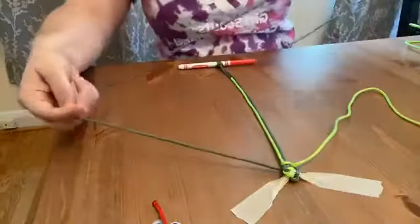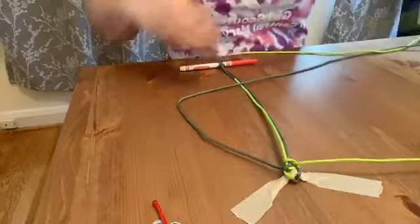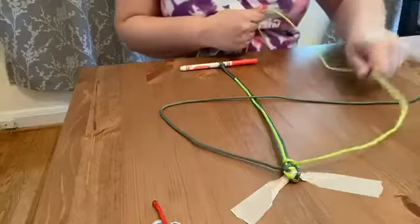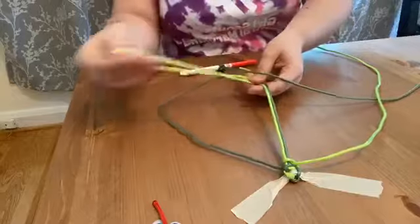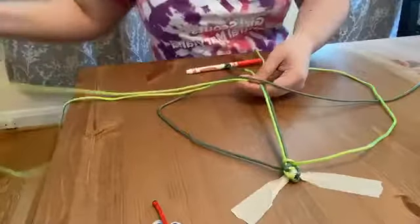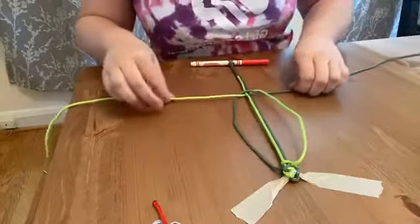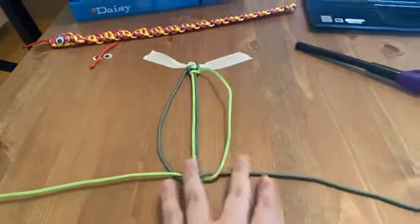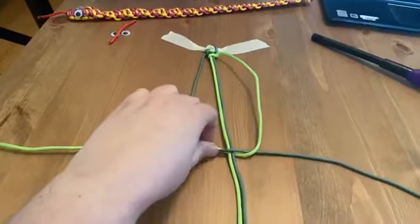So we're going to make a 4 with our string on the left, and with our string on the right, it's a little tricky when you get started because the strings are so very long. Put that right on top of that right there, and then pull it under and through the other side. Keep pulling. It'll get a little bit easier as we go because the strings will begin to get shorter. So let me go ahead and show you this first knot again. All right. So I made a 4 with my left side to start, 1 with the right side on top of that string that I had just pulled through the tail of that 4, and brought it up through the inside of my 4 on the left.